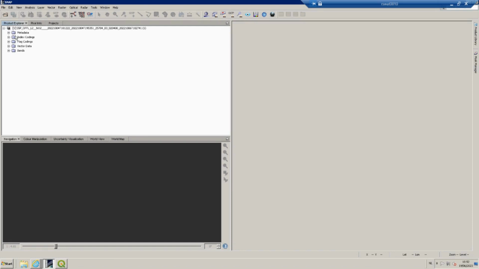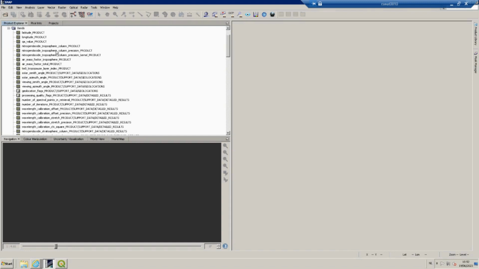Here we can clearly see that we have metadata, that is information about our data, index codings, flag codings, vector data, and the bands. And this is exactly where we have our variables that we are interested in.